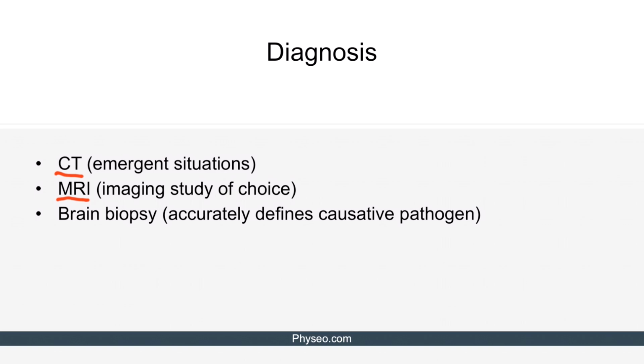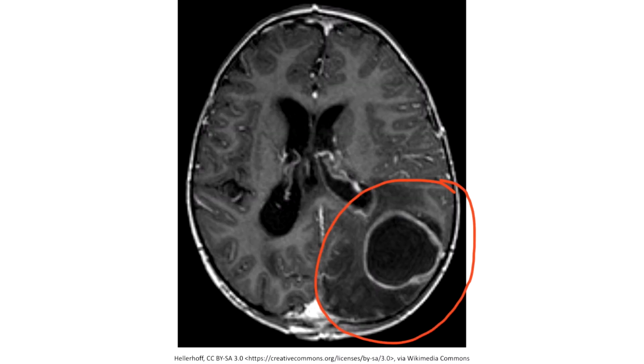Quite logically, a brain biopsy that you acquire during surgery or a stereotactic aspiration is the most accurate method to define the causative pathogen, something that the MRI just can't do. So what you would do is you take the sample and send it for Gram stain, and then you would do cultures for bacteria, fungal cultures, and mycobacterial cultures. Here's an MRI of a patient with a brain abscess, and note that ring-shaped enhancement and the perifocal edema.